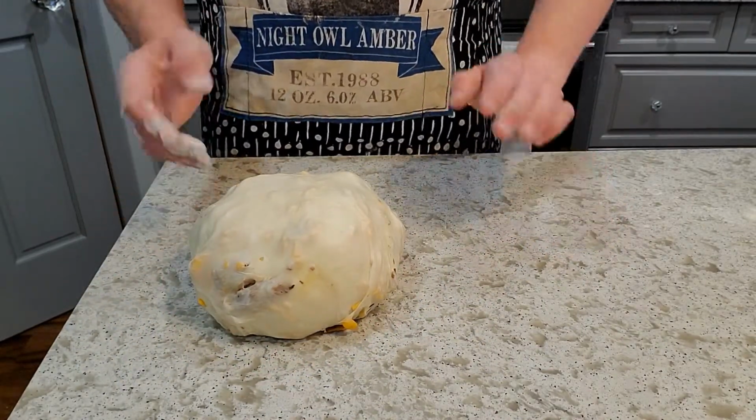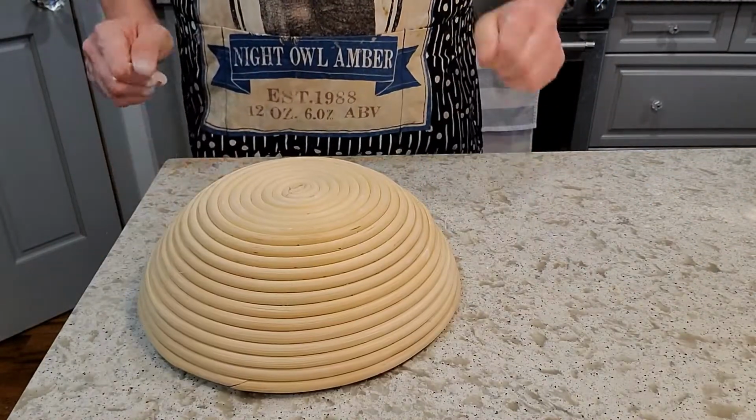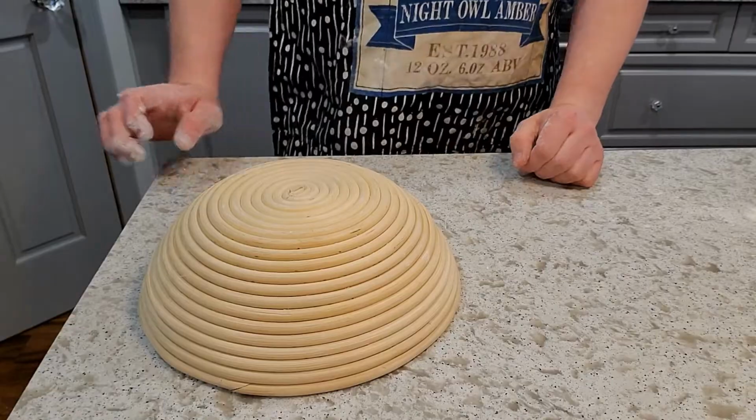So now I've got this here, I'm just going to cover it up for 5 or 10 minutes, and then I will do a final shaping.